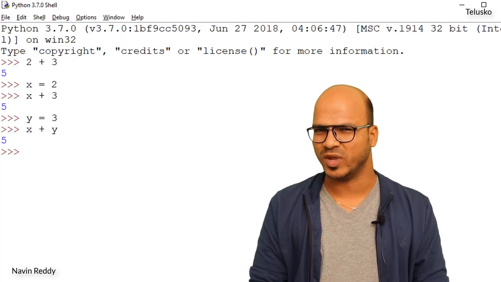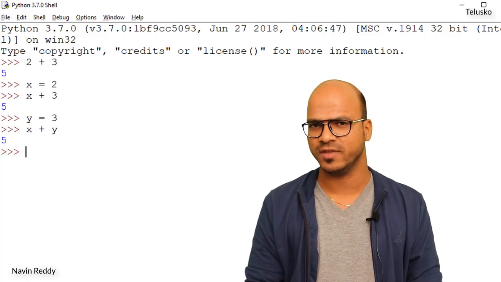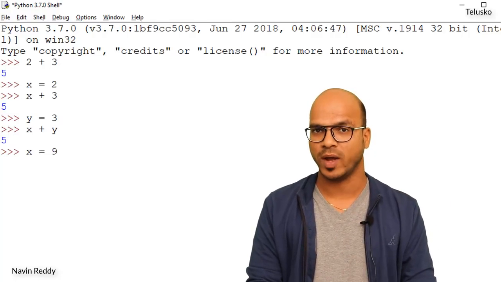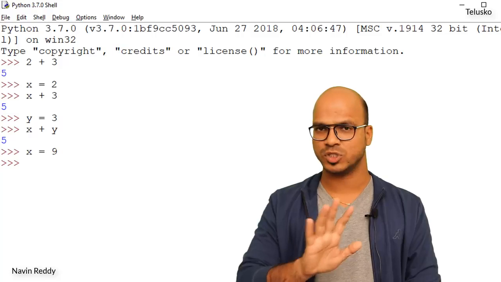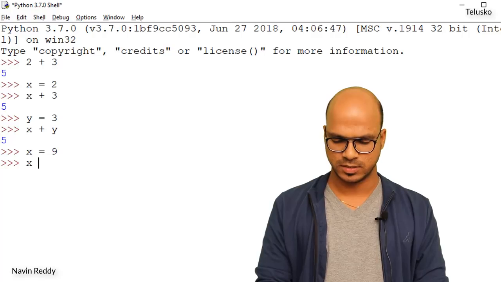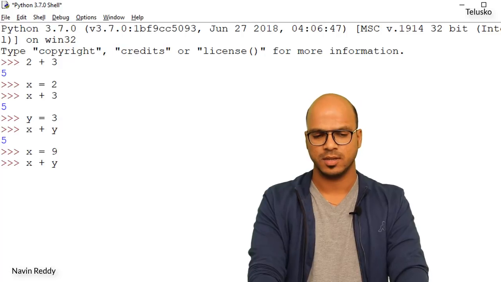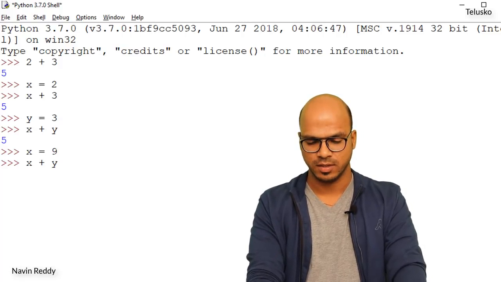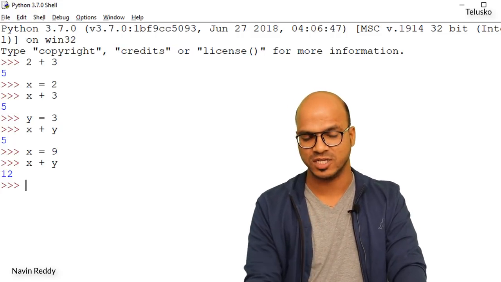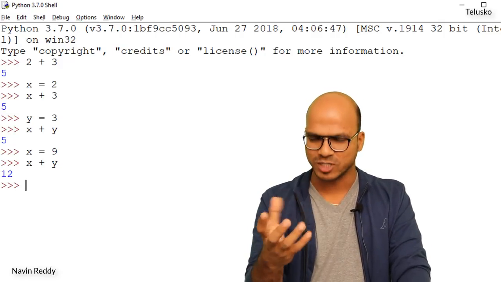But then why are they called variables? Normally when you say variable, this term simply means you can change the value. Can we change here? Can I say x equal to 9? Can I change the value from 2 to 9? Let's try. And the moment I say enter, oh, it works. There was no error. But now if I say x plus y, x will have a value which is 2 or 9. That's a question because we are changing it, but there's no error. Enter. Oh, you got 12. That means the value of x now is 9. Okay, so we can change the value. And now we can justify that word as variables, right? So what is variable? It's a box where you can have a value.